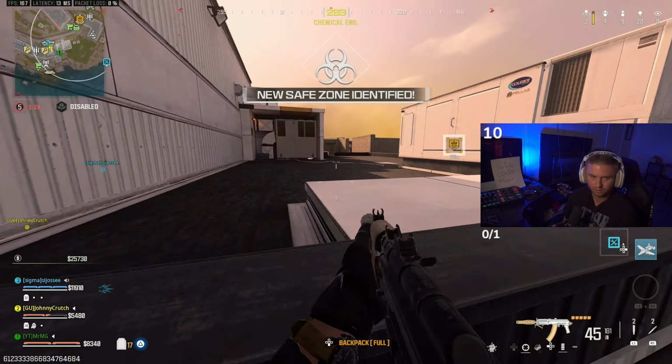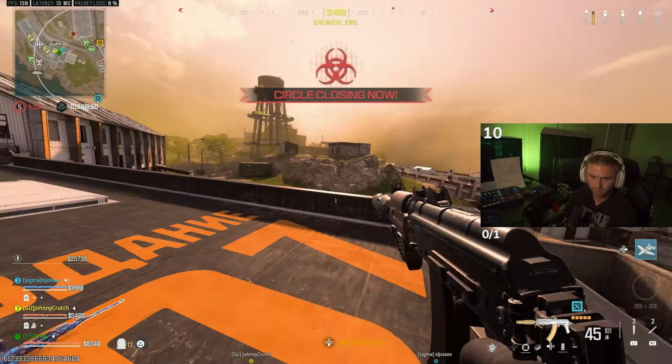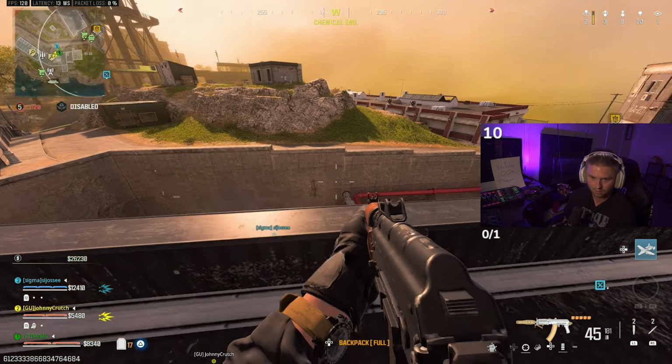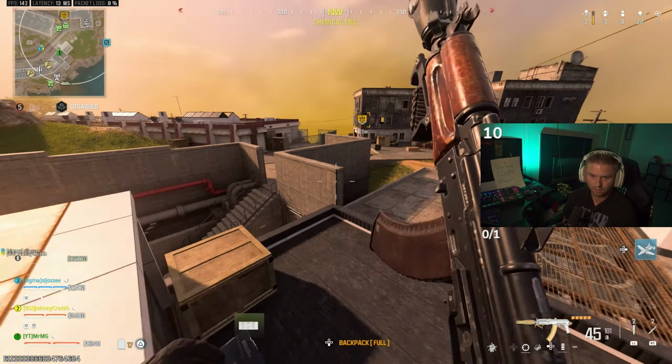Your squad made it to the safe zone. Gas is inbound. Gonna blow, watch out. Contracts are in play. More risk, more reward.